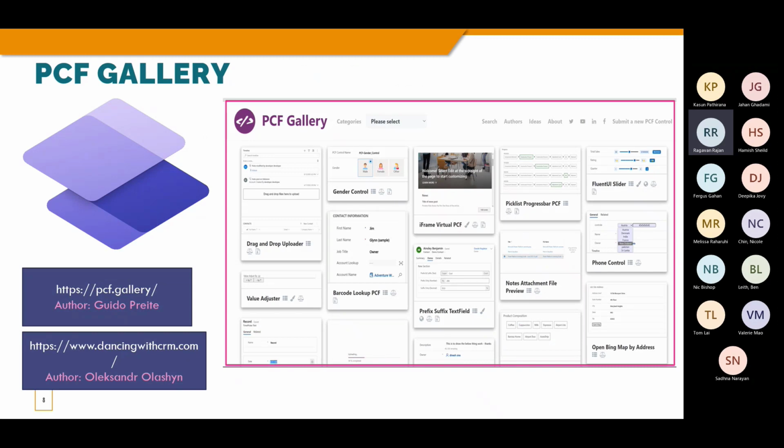Yeah, so just a key thing for people who are developing PCF across the globe, you can see there is a pcf.gallery, which is the URL where that's a one-stop for you, where you can find cool components from developers across the globe. And it was actually maintained by our fellow colleague, Guido, who is based in Italy. So he's the main person who was maintaining this PCF gallery for a while. And you can find many cool components which you can utilize for your business.